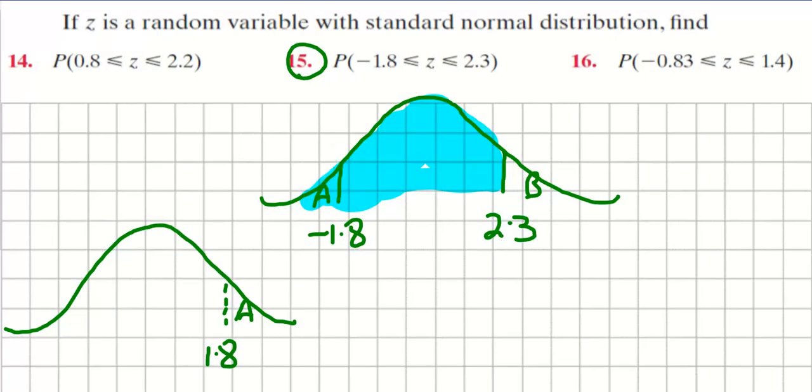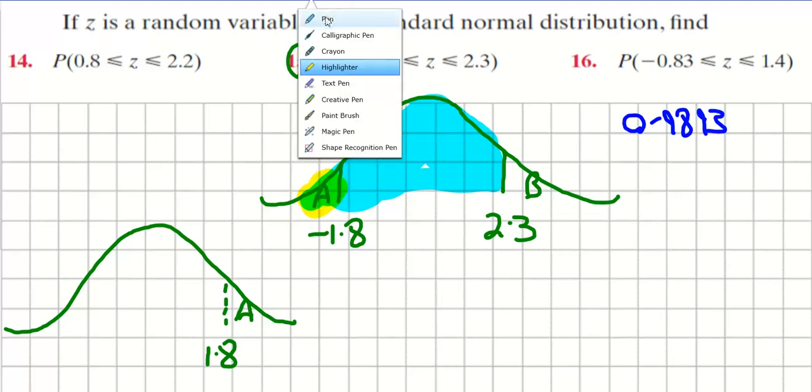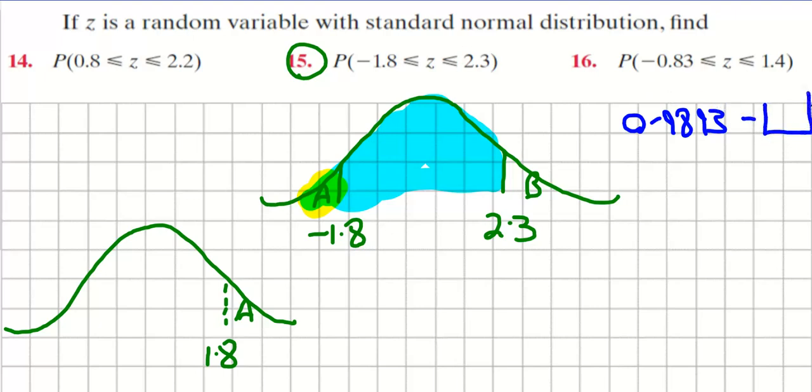So it's going to be that blue region, which I have on the board, is 0.9893. Now that I know what that region is, what I'm going to concentrate my effort on next is see this little region here. I want to take that away from it. So I'm going to take that away from the answer I just got. Okay. Now my job is to find out what that region is. That region is anything below minus 1.8, which means it's the same as anything above 1.8.